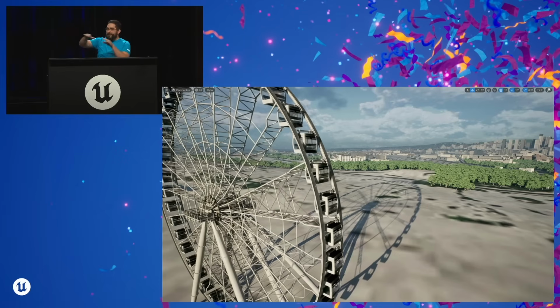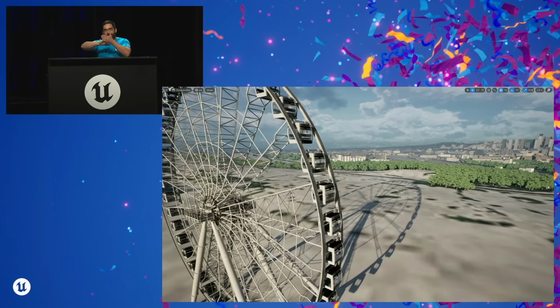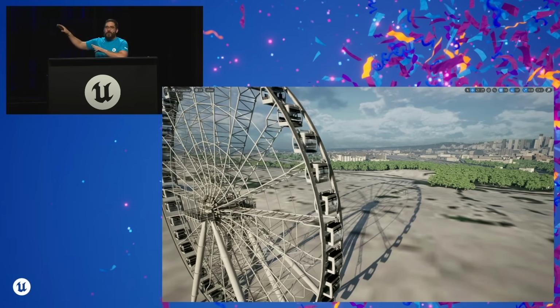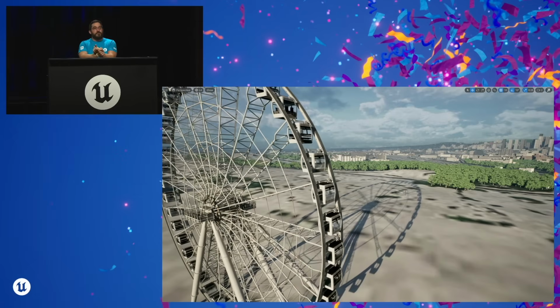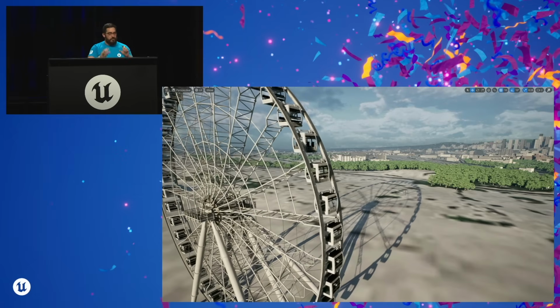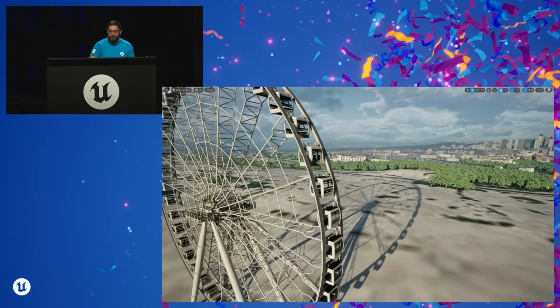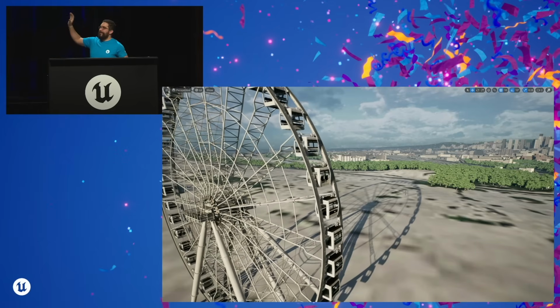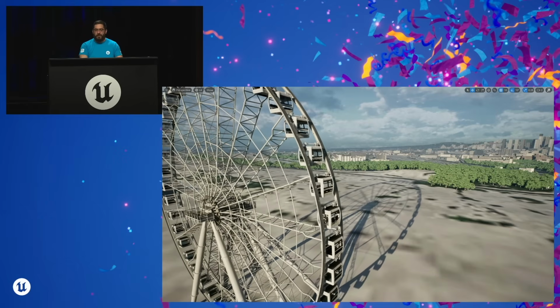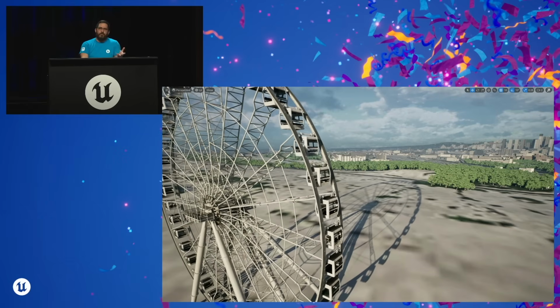Right? So if you ever see this artifact where just half the shadow is moving and the other half isn't, that's what is going on here. It's a combination of the WPO disable distance on the primitive and the LOD bias in that console variable. So it gives you a little bit of control there. So I'm going to bring that back. But I contrived this example, a short WPO disable distance, and set that CVAR really, really low. Not necessarily what you're going to do in production, but a thing to watch out for.